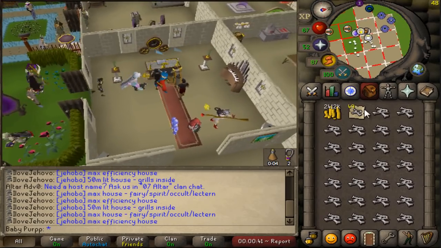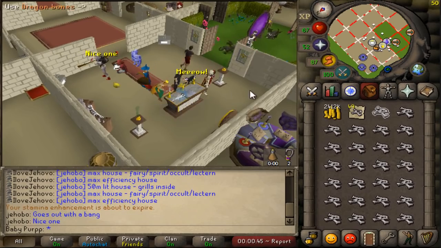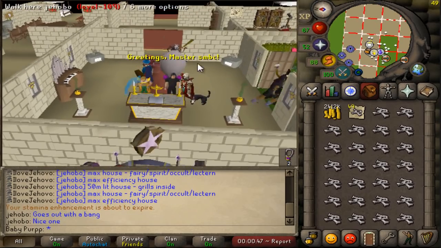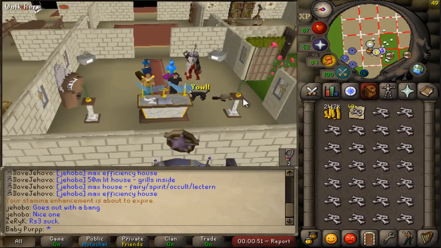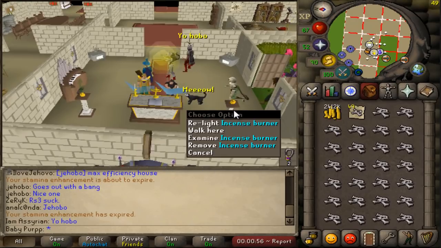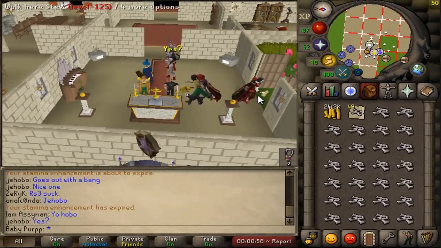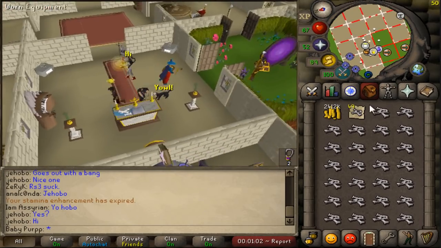So obviously I've already got 52 prayer, so I'm not going to use the bones, but all you have to do is click use dragon bones on the altar. Now you want to be careful that these incense burners are always lit. So you get 260 XP if they're unlit, and I think it's 310 if they're lit. I'm not 100% on that, but make sure these are always lit, otherwise you're losing XP.